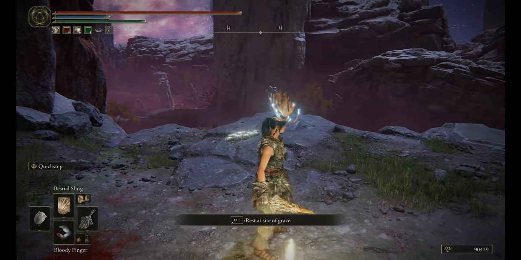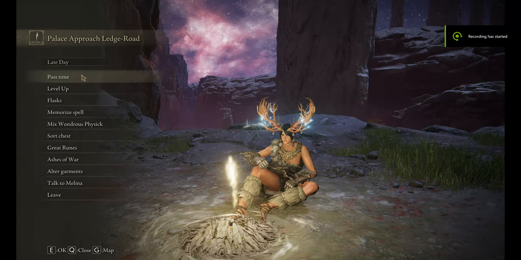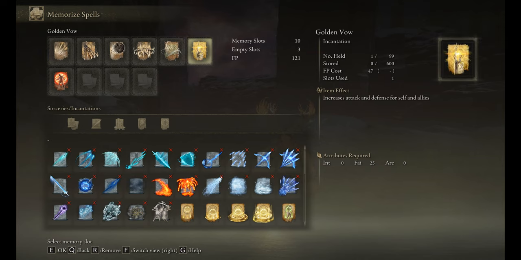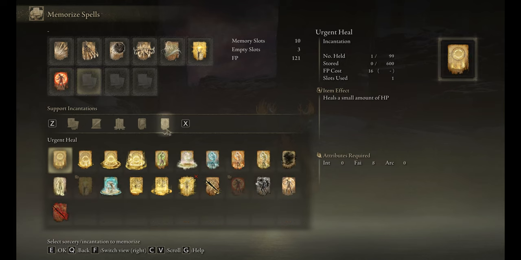The last part is the buffs. We're gonna talk about the buffs here. We can either go with offensive or defensive buffs. I'm going with offensive, which is the Golden Vow and the Granting Strength. If you want to go defensive, we can use the Black Flame Protection against people who use physical damage, or the Barrier of Cold against people who use magical damage.